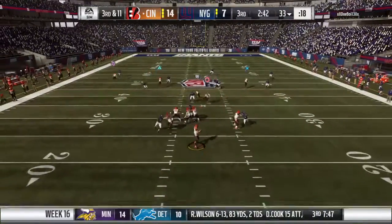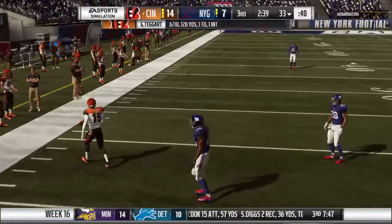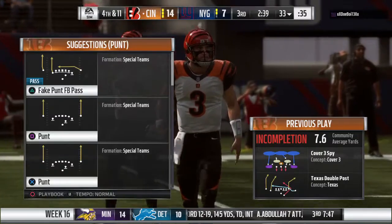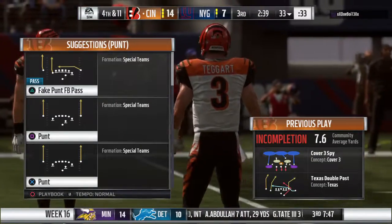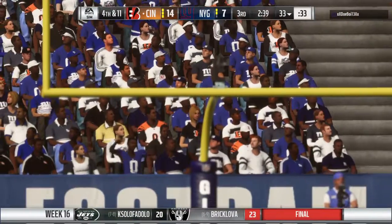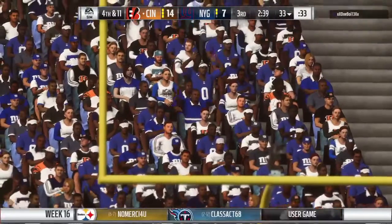He'll look to throw. And that is incomplete. But no second guessing the call here. It was 3rd and long, so throwing the football was probably the smart play to try and pick it up, but they don't get it. And now the defense goes off the field feeling pretty good about themselves, gaining some momentum as they force them into a likely punting situation.